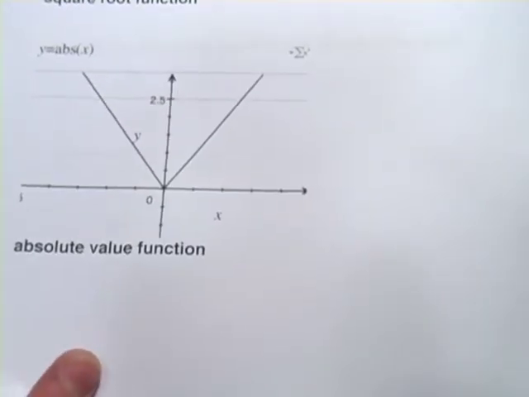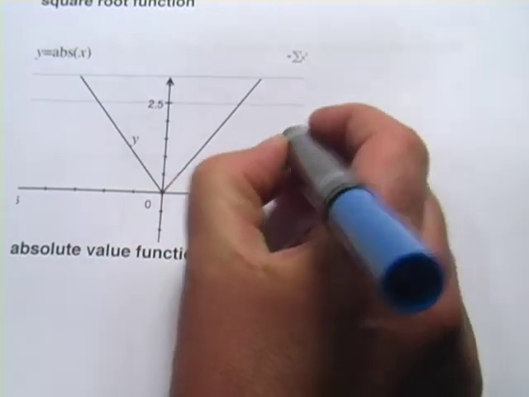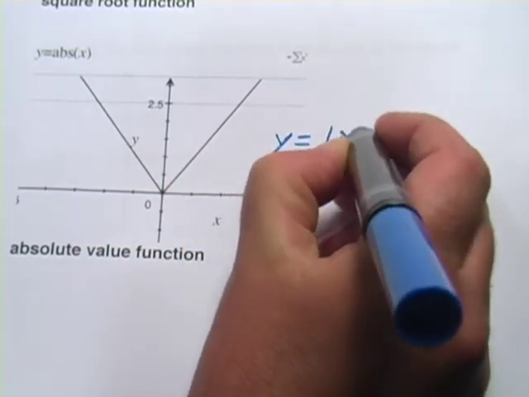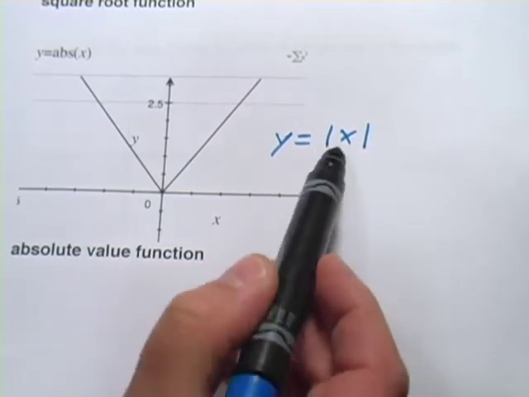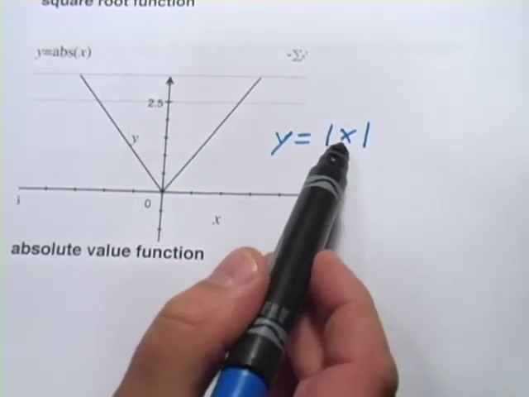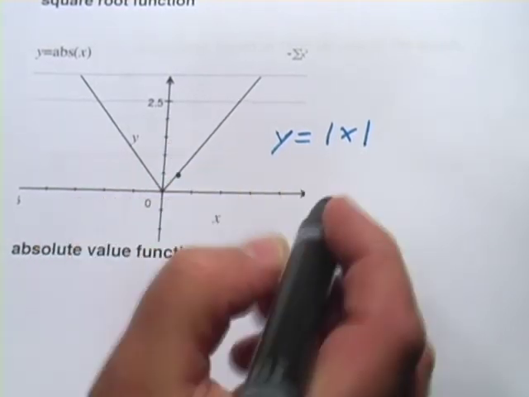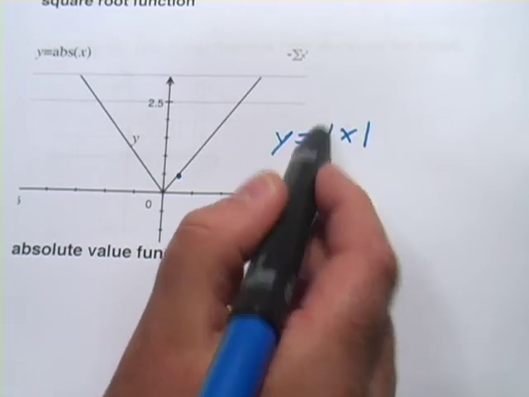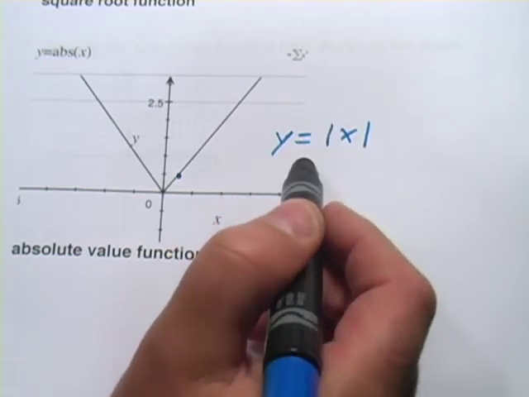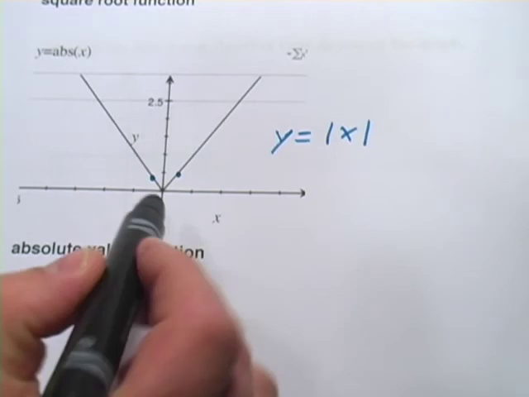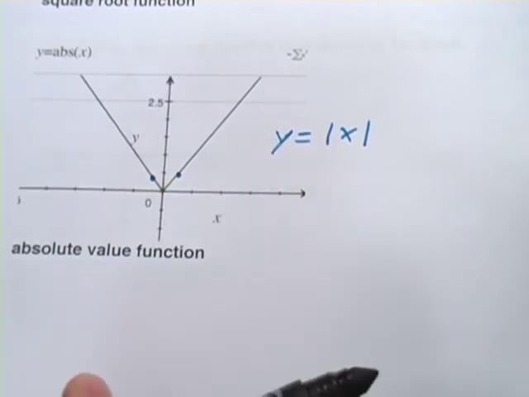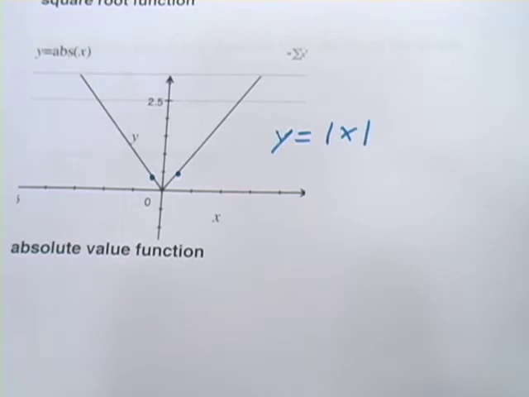And then finally, an odd one, we have this absolute value function. And the basic formula for this one would be Y equals the absolute value of X. And you'll remember that when you put in, let's say, a 1 for X, you would get a 1 out for Y. So there we have 1, 1. If you put a negative 1 in for X, well, the absolute value of negative 1 is positive 1. So you get a 1 for Y there. And so you get this sort of two-pronged antenna kind of thing. So those are the four basic nonlinear functions you need to know for right now.